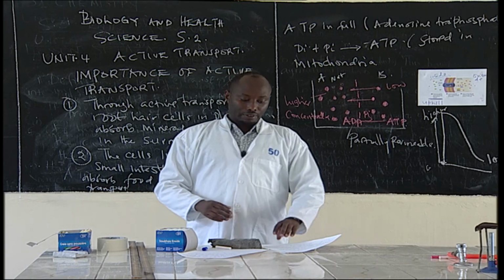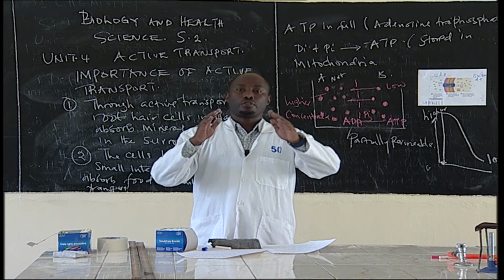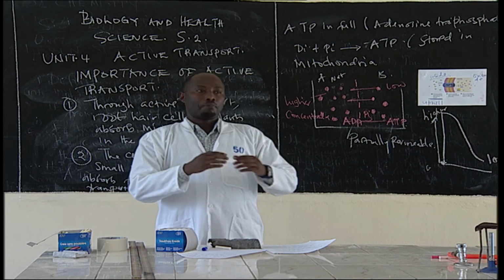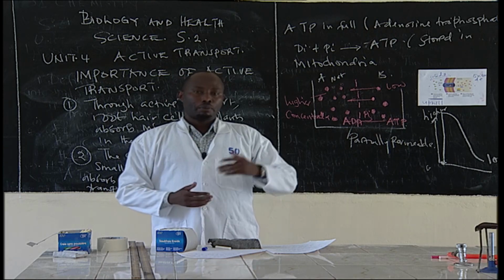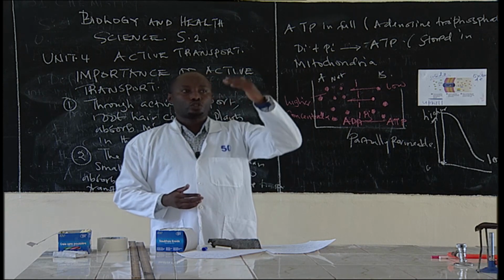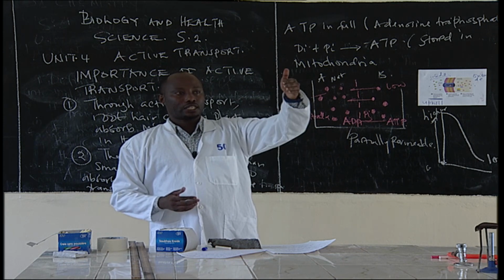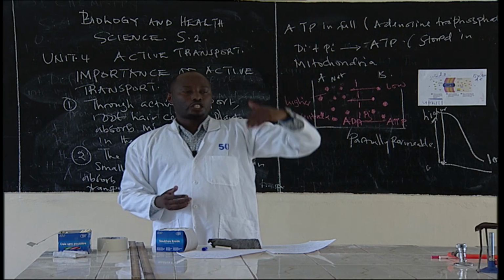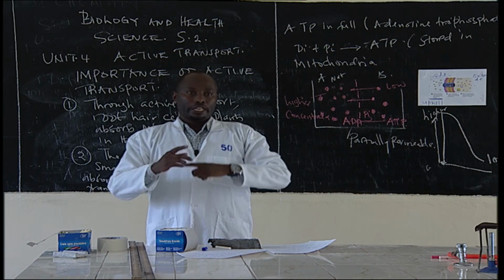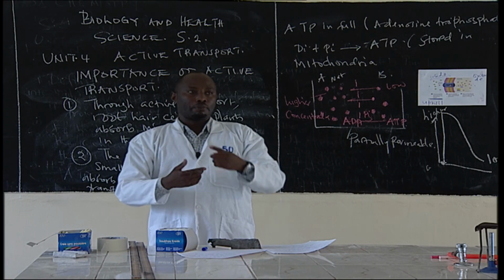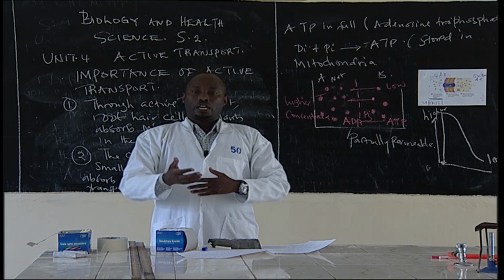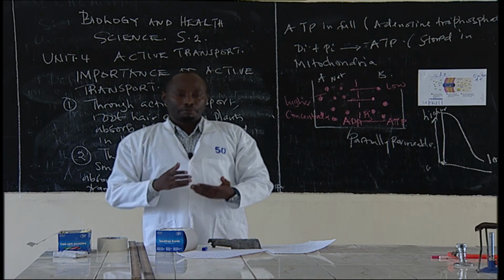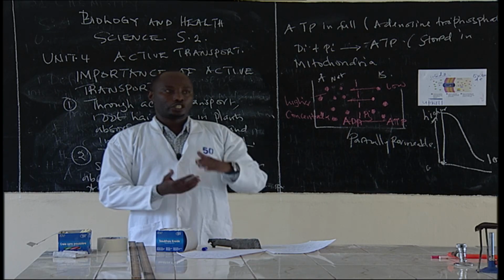Number three, we can also have another function of this, the transmission of nerve impulses. The exchange of potassium ions and sodium ions along the cell membrane is also done by active transport, where when you find the sodium ions are more inside compared to the outside, they have to be taken from outside by active transport with the help of ATP. Exchange of potassium and sodium ions, what you call action potential, in the nerve cells, is normally done by active transport.